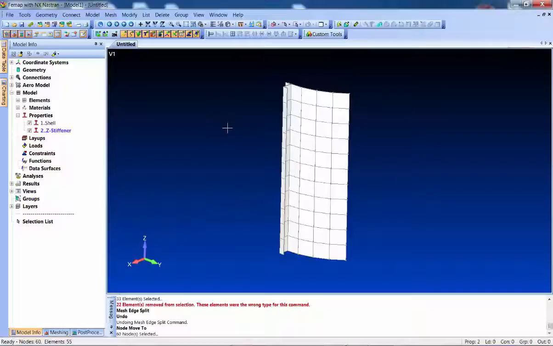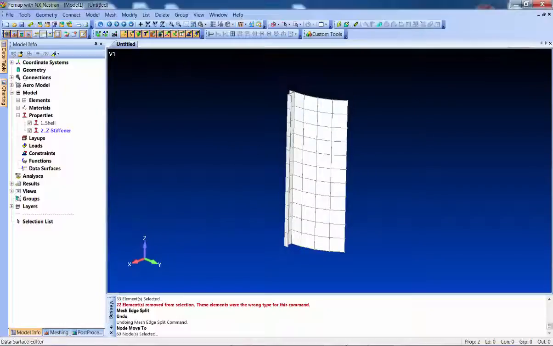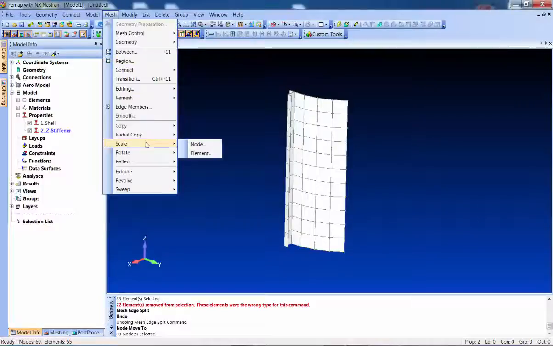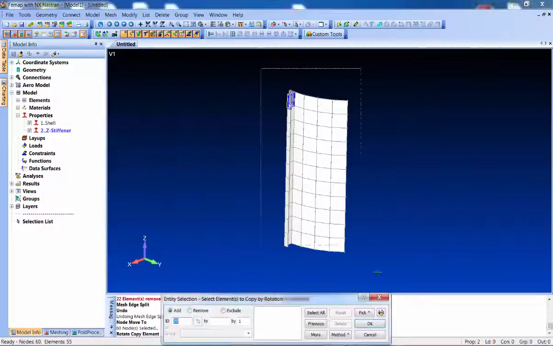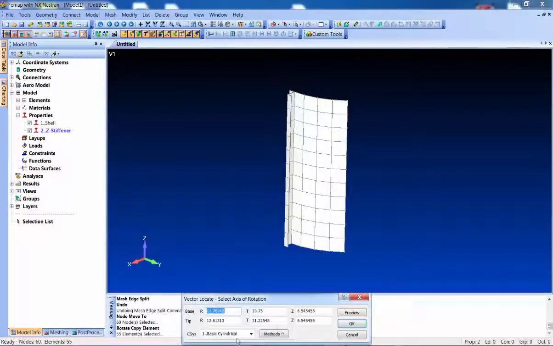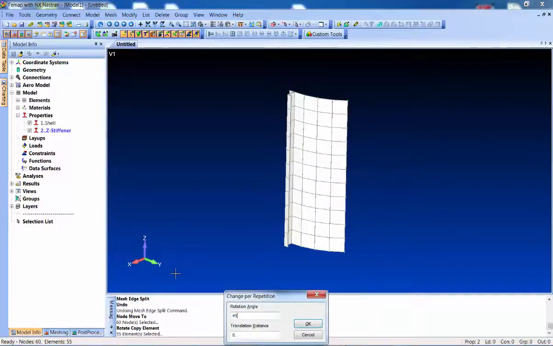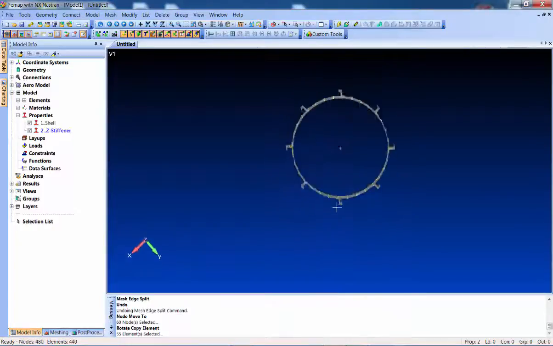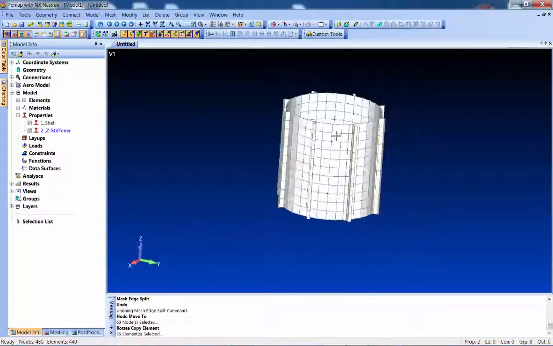And another manual meshing command, we'll finish off the cylinder, so let's do a mesh rotate elements, and we're just going to select everybody. And then that was 45 degrees, so I need 7 more. A little typing issue there. 7 more copies of that, and I'm just going to go back to a global coordinate system and say from 0, 0, 0 to 0, 0, 1, that's the axis I want to rotate about 45 degrees 7 times. So now I've made a mesh of most of this part.